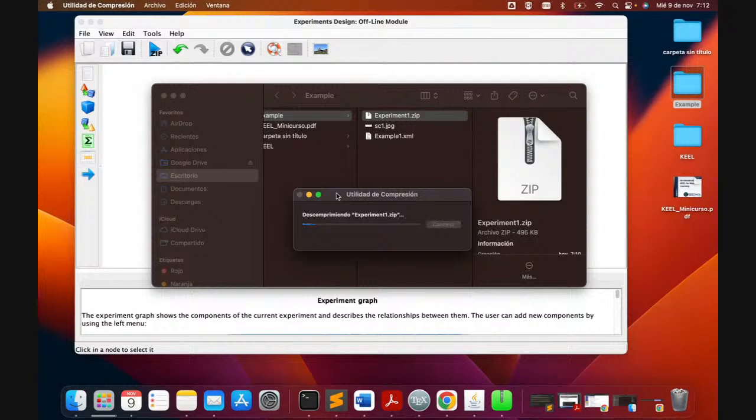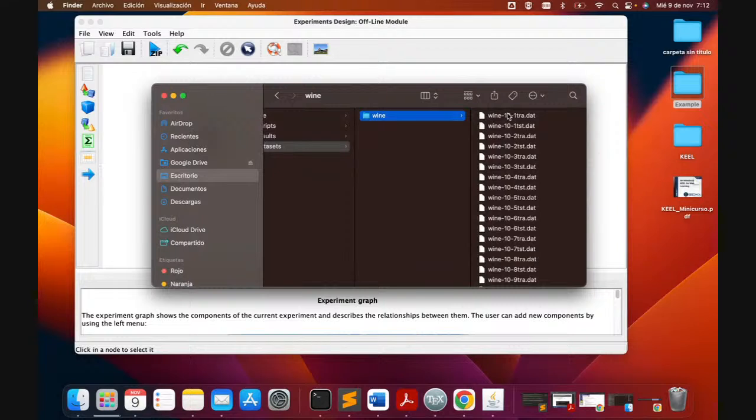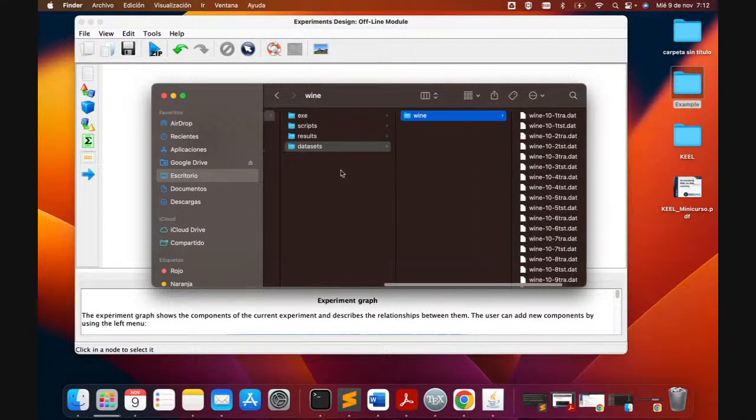After that we can see that Kill provides the data set that we chose firstly, the one with all partitions, training and test, and we use the 10 for cross validation. We have 10 partitions about training, 10 partitions about test.